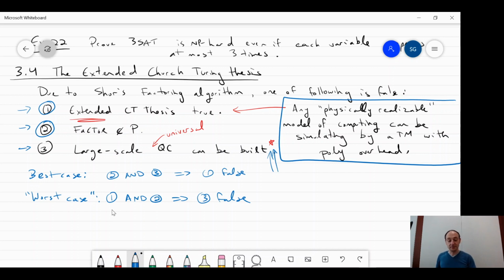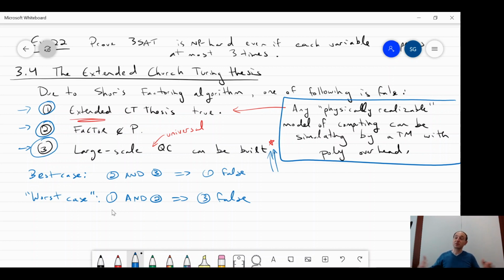It's highly theoretical. The third one is kind of the opposite of that. It's not highly theoretical in some sense. You're talking about building actual devices in practice. And any such device, of course, is going to have finite size. And it's entirely possible that, for super gigantic input sizes, we cannot scale up constructions of quantum computers to 10 gazillion bit inputs, let's say. And so maybe that's why, theoretically, it would be true, potentially, that large-scale quantum computers cannot be built.